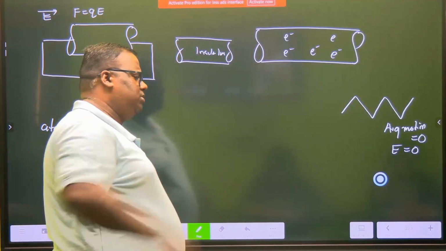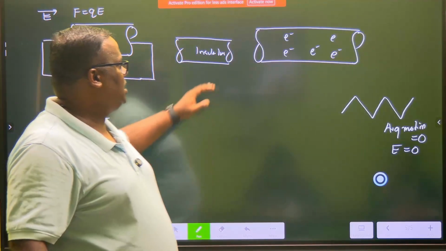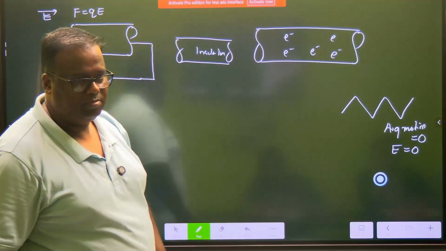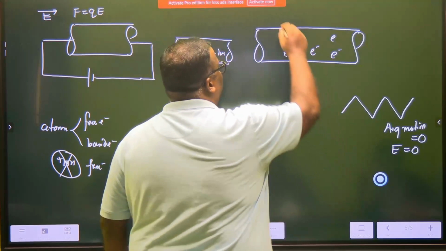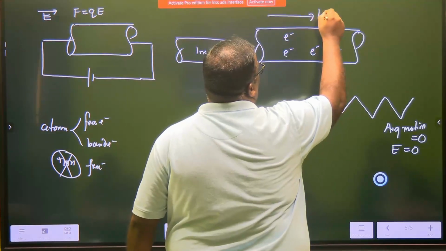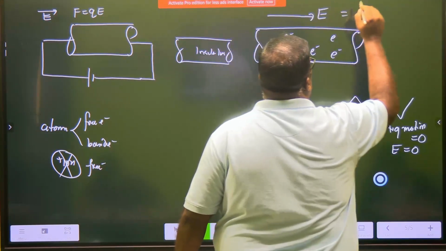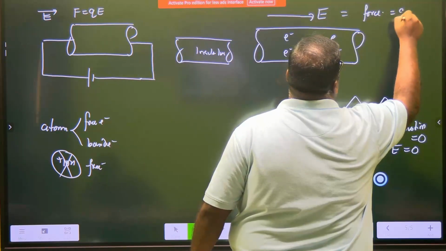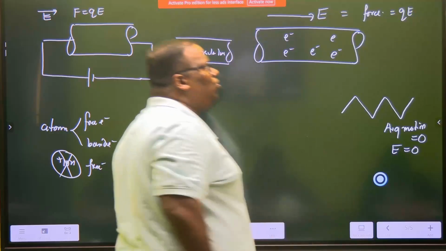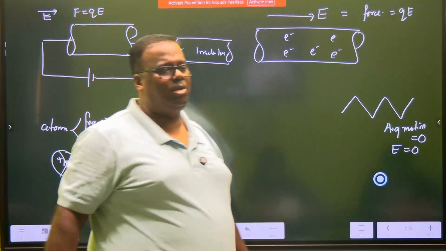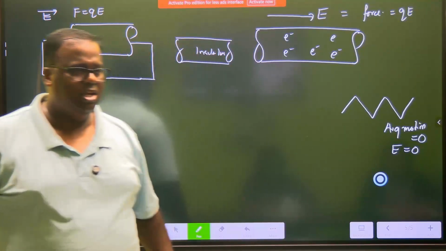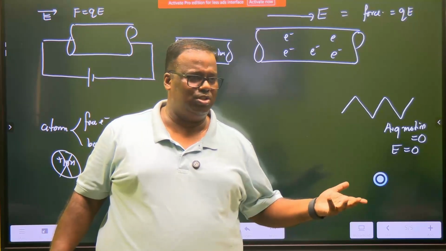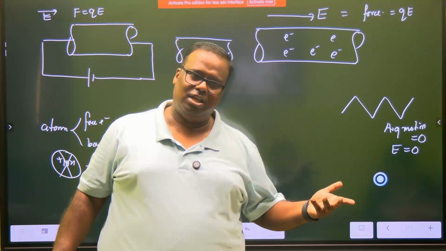Now suppose you give an electric field. Now suppose we have given an external electric field. If you give an external electric field, then a force is born. And that force is given by QE. Achha, now although Newtonian mechanics is not applicable here, try to think. If there is a net force, there has to be acceleration. That's what Newton's law tells us. If there is a net force, there has to be an acceleration.